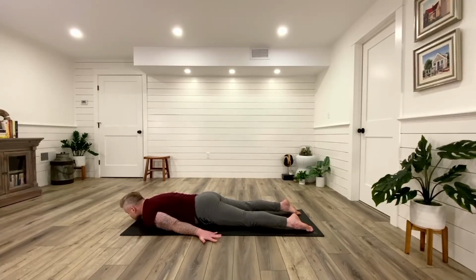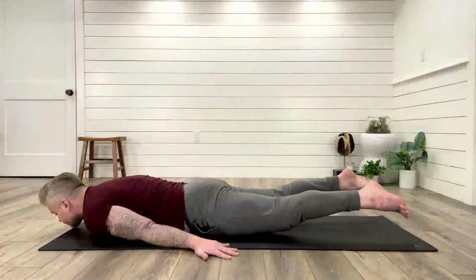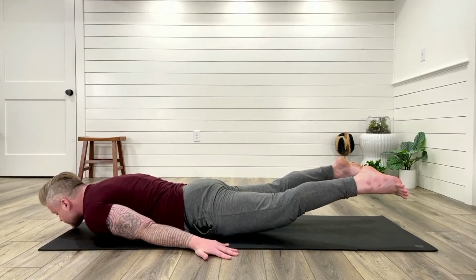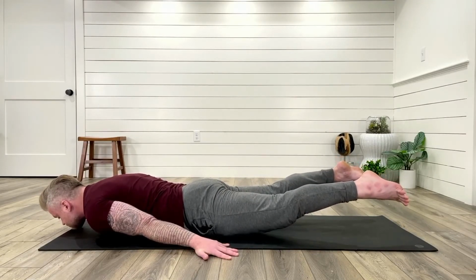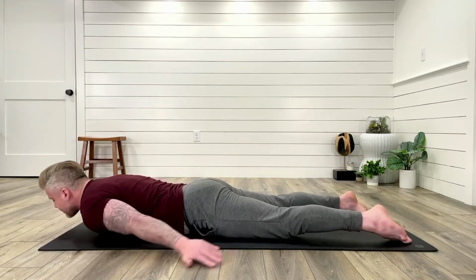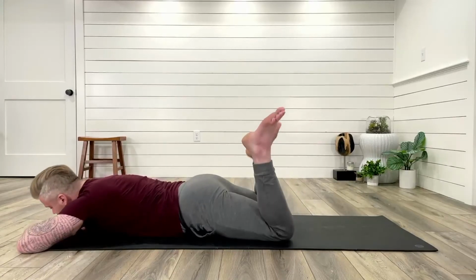chin to the ground. Now with your chin still touching the earth, drive your hands into the floor and lift your legs off of the ground. Chin on the floor, legs lift to strengthen the muscles over your posterior. Keep pressing your hands into the mat as you hold. Then take your feet back down, bend your legs, and wave your ankles from one side to the other side.